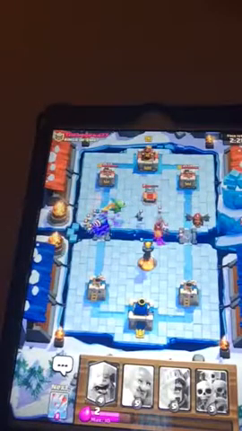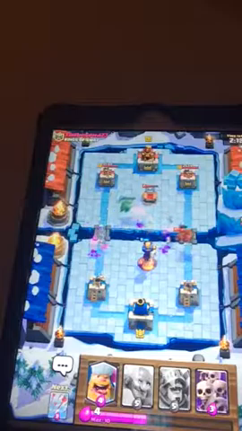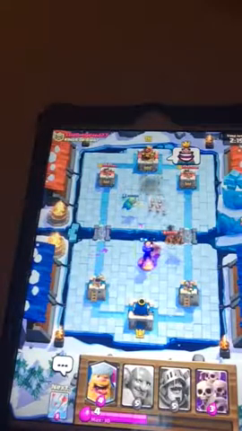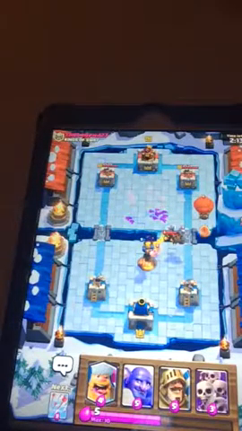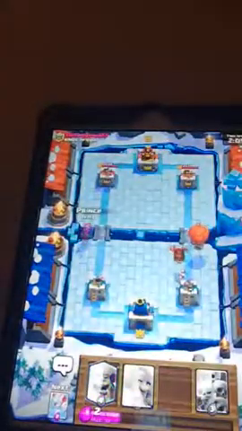Sort out Inferno Tower, sort that out. I'm getting no counters done here. You just keep putting tombstone after tombstone after tombstone. You're just getting on my nerves, right? I've got to do it. Go, Sparky. Come on, you got this. Sparky, you take it out.